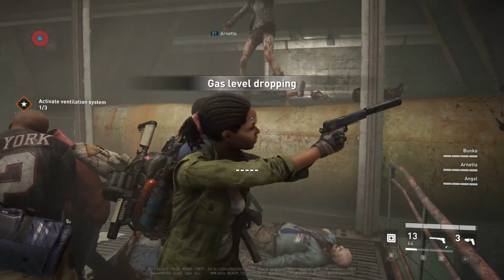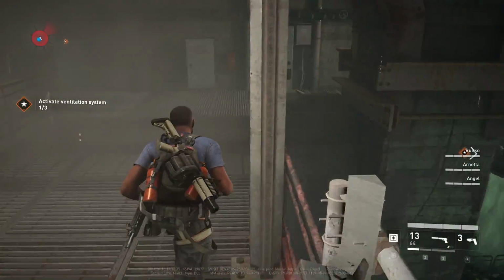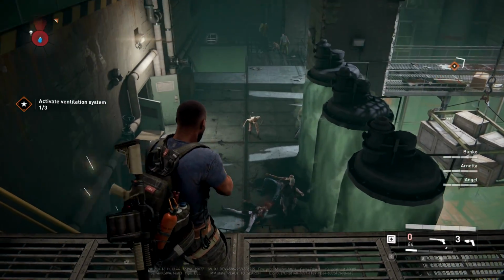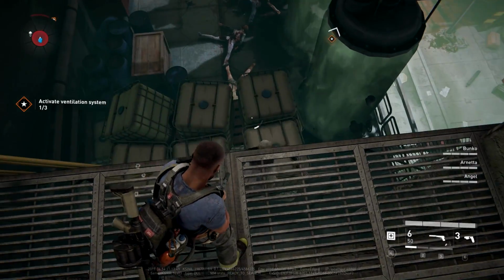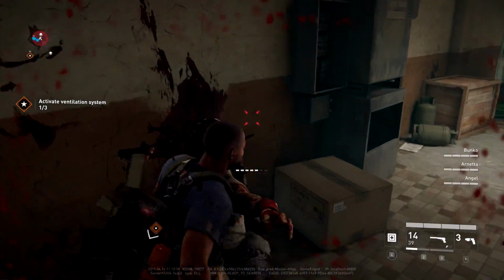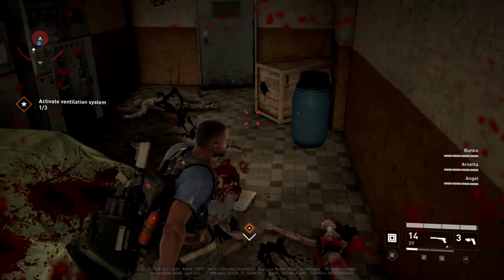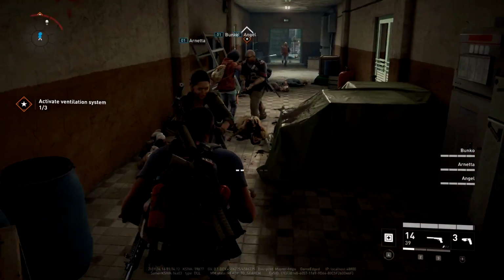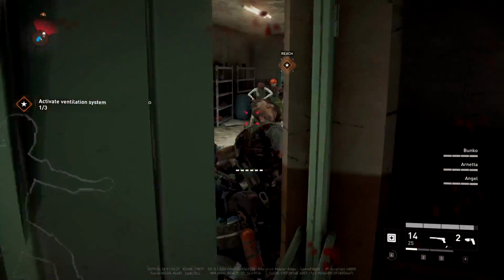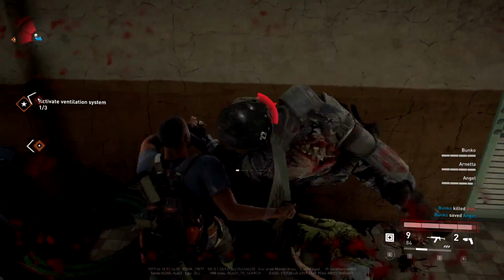It's working. Gas is dropping. It's only venting out the upper floor. We can drop down a level. All right, let's go downstairs, I guess. Good. He's real dead. Oh, that's awesome. I had to test it out. Oh, shit. El Pedro moving in.